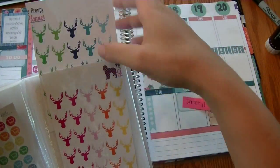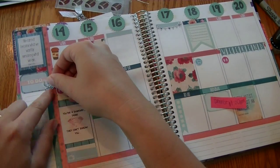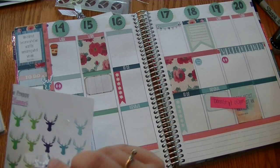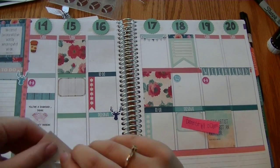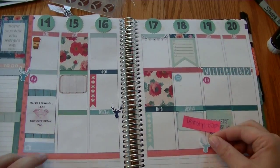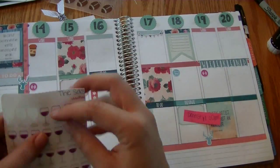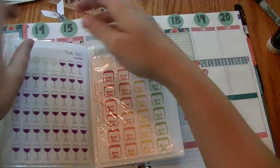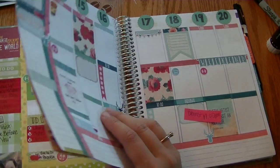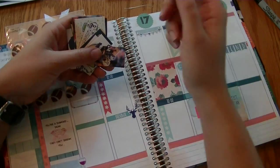So I got these little deer head stickers from the Sassy Planner, and I haven't used them yet. I was so excited to get them and haven't used them. I was going to use them for hunting season to mark that out, but I just couldn't wait. And the colors went really well, so I wanted to put a couple of those down. And from the Sassy Planner, I use my little wine glass to mark my little evening, and this Monday night is Dancing with the Stars.